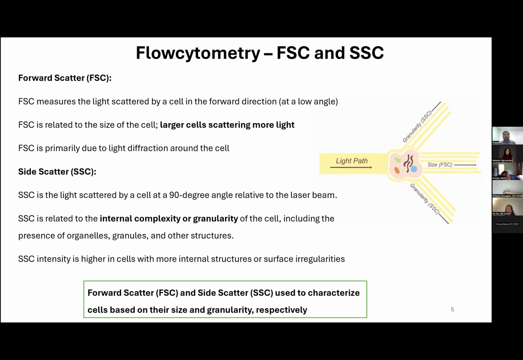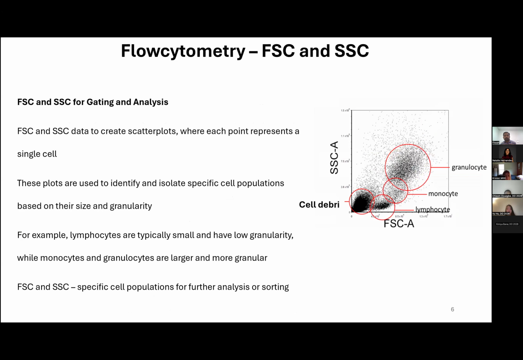That's what we need to understand when we look into flow cytometry. Especially when we do experiments, we need to do an untagged experiment to see the forward scattering and side scattering. That will give an idea regarding the size and granularity of the cells. These forward and side scattering can be used for gating the cells. Gating means if we want to isolate a particular population of cells, we can use the gating system. I will be explaining gating in the forthcoming slides.